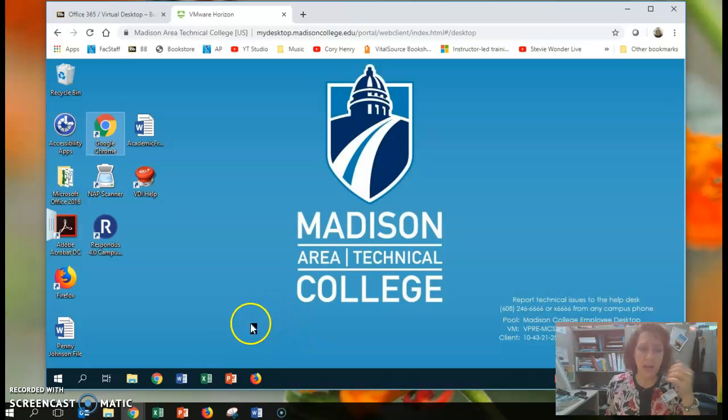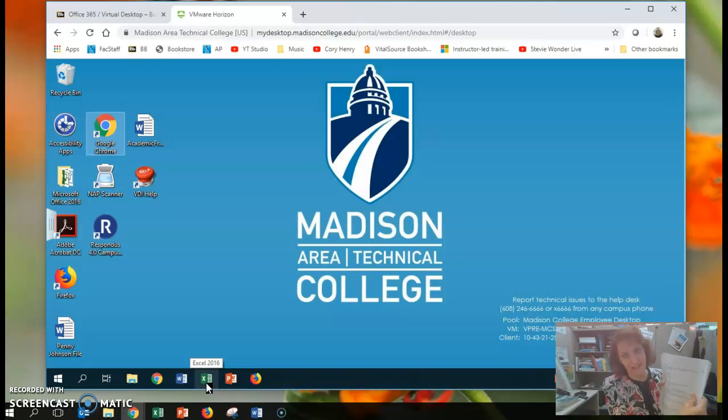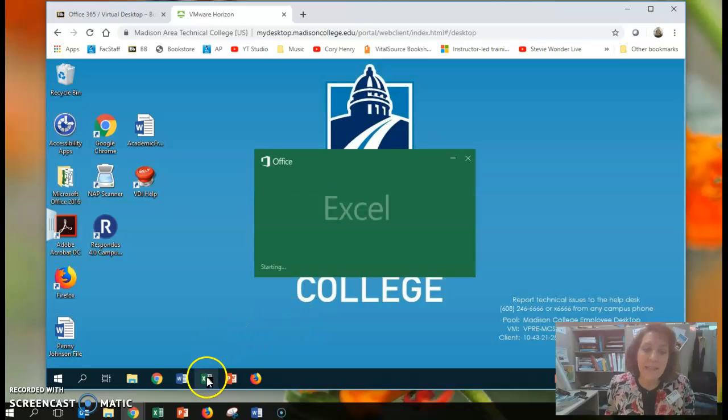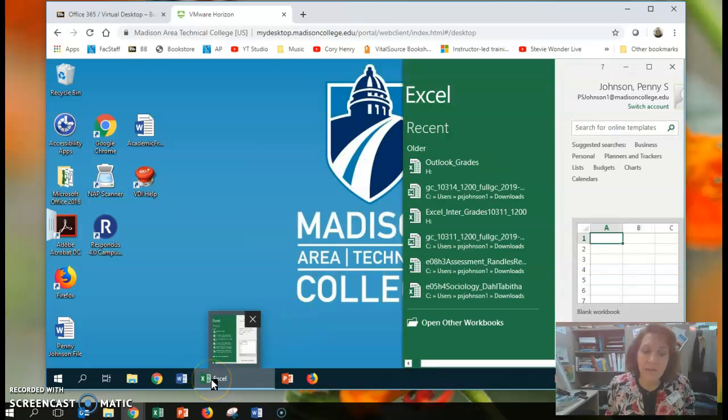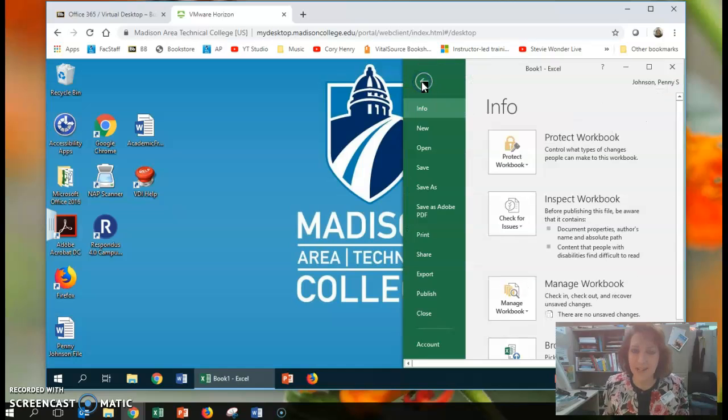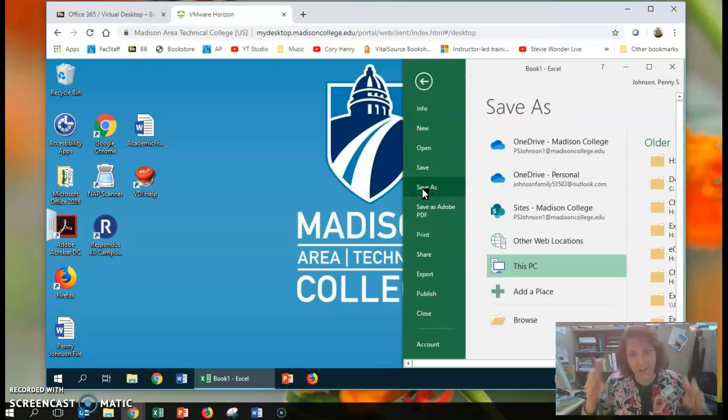Okay, so now let's say I want to do my homework. I've downloaded the instructions. I'm going to walk through all the steps. So I'm just going to quickly launch Excel. And then notice I'm launching Excel in the virtual desktop, not from my laptop, right? So I'm up here in my virtual desktop environment. I'm going to start a new blank workbook. I'm just going to add a little content, pretending I'm doing the homework. Okay, I'm all done. I'm ready to save my homework.